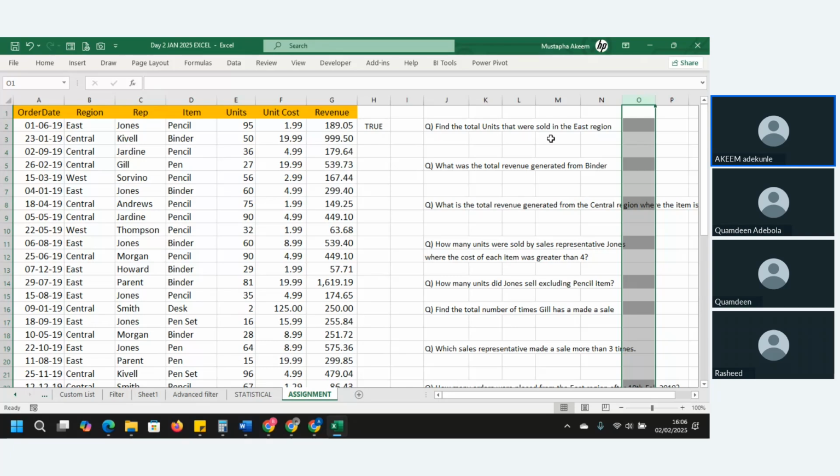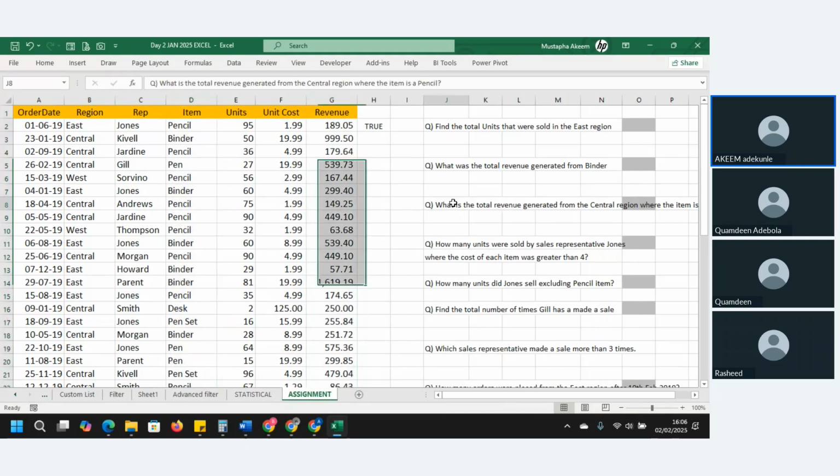Exactly. SUMIF. What was the revenue generated from binder? Revenue from binder. That is also SUMIF. What is the total revenue from central region where the item is pencil? Two things, 3 things now.